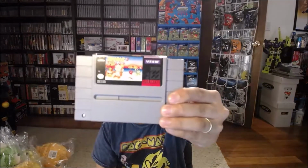Not really a price I wanted to pay for a game that I hadn't really played yet. But the antique mall that we visited actually had this game priced at $20. So I thought that was a very reasonable price, and it was right in front of me. I was able to inspect the cart, look at the label. It's in great shape, as you can see.